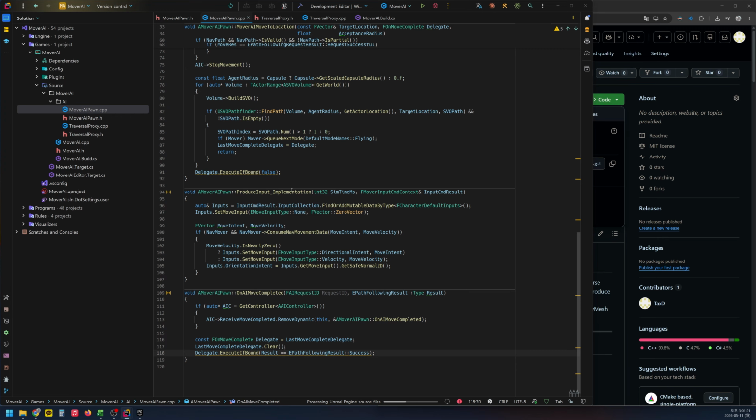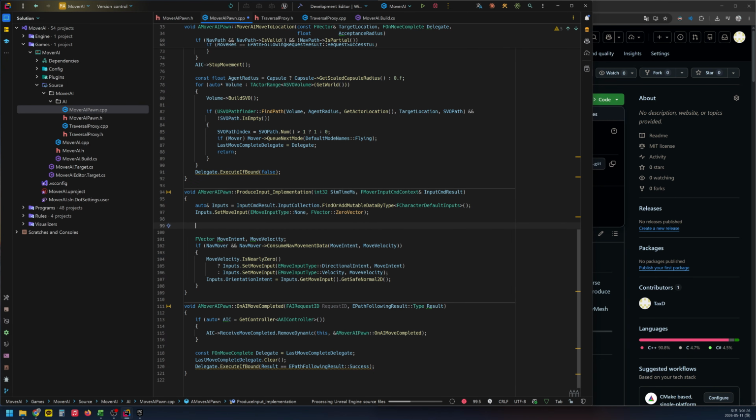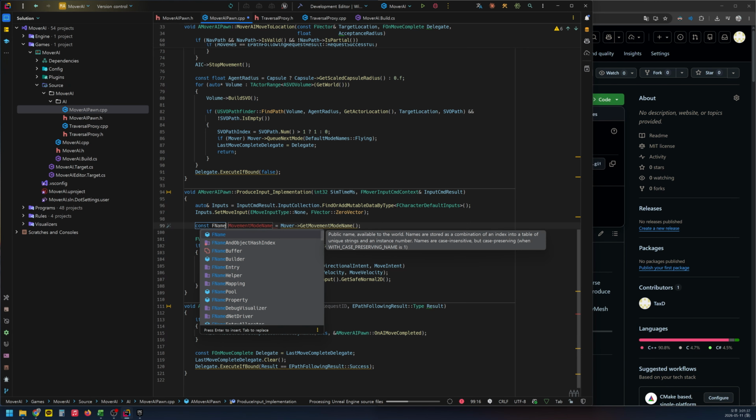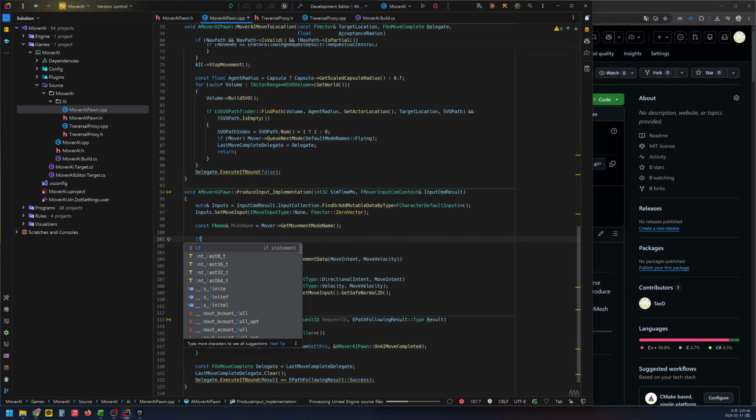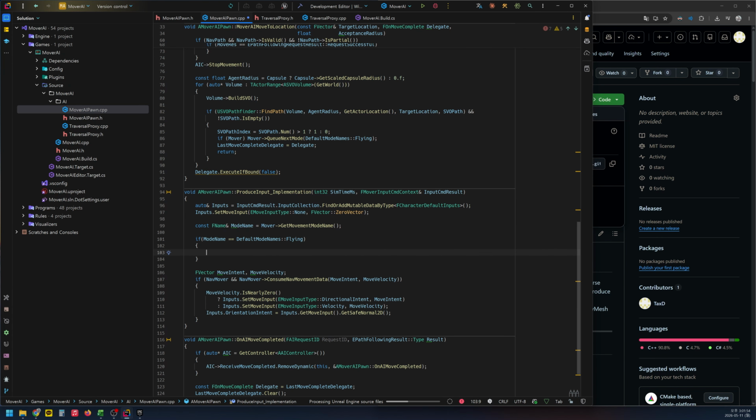Now that the implementation is done, next I'll modify produce input. Now here, we'll branch the input based on movement mode. If it is in flying mode, it should have received a valid aerial path. It will move through each path direction in sequence. We'll keep applying input toward one path point, and when it gets close, make it head toward the next one.